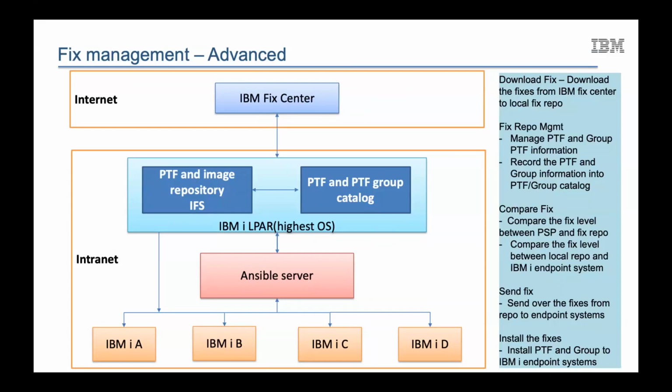And the fixes can be sent from the repository to target IBM endpoint systems, and installation for those fixes can happen after sending. Also, a compare function is provided to compare fixes either between the repository and IBM Fix Central, or between the repository and target IBM endpoints. This is a very high-level view of the architecture, and as I mentioned, this is the first version of this advanced fix management.